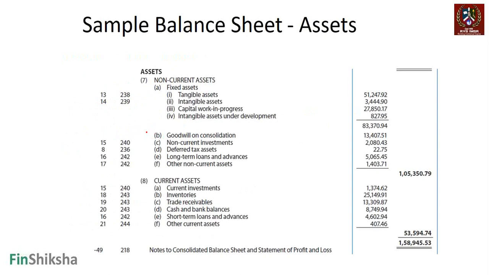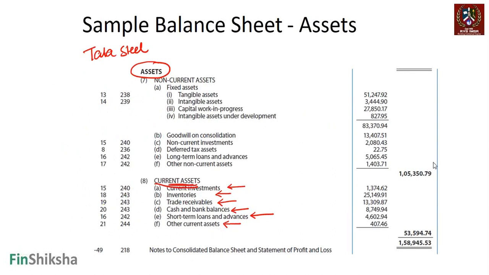So we will continue to look at our sample balance sheet for Tata Steel, the asset side of it. And within this, we are more bothered about looking at what these current assets are. So we see 6 headers there broadly. There's something called as current investments, inventories, trade receivables, cash and bank balances, short-term loans and advances, other current assets, right? Let's try and understand all these one by one.